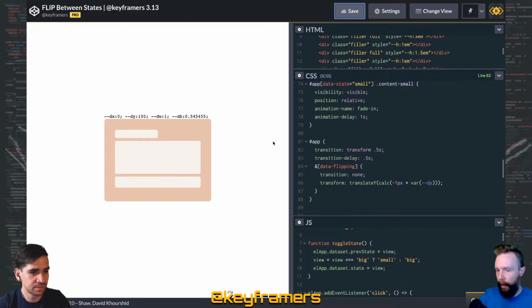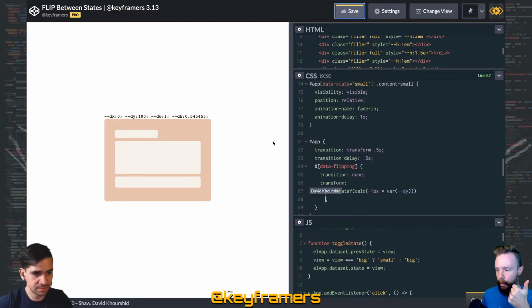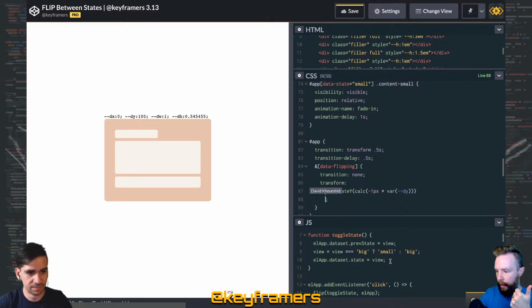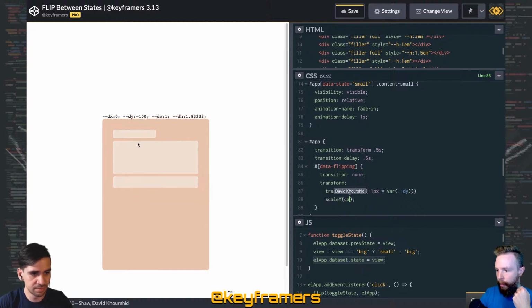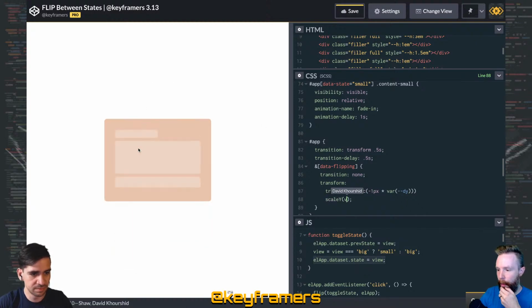So we've got two different states that we're toggling between with a click, and that's just happening by changing a data attribute, and we have the position of the modal changing smoothly, which is nice.